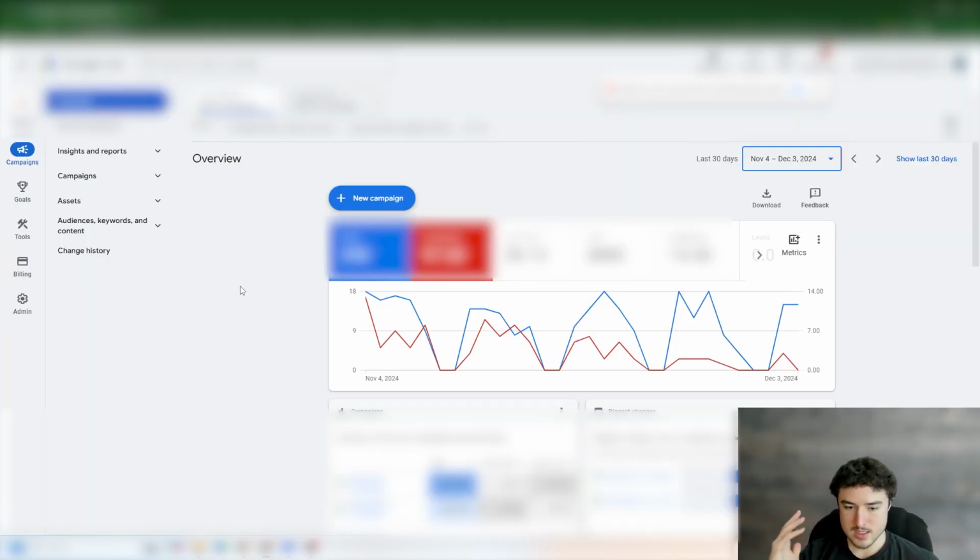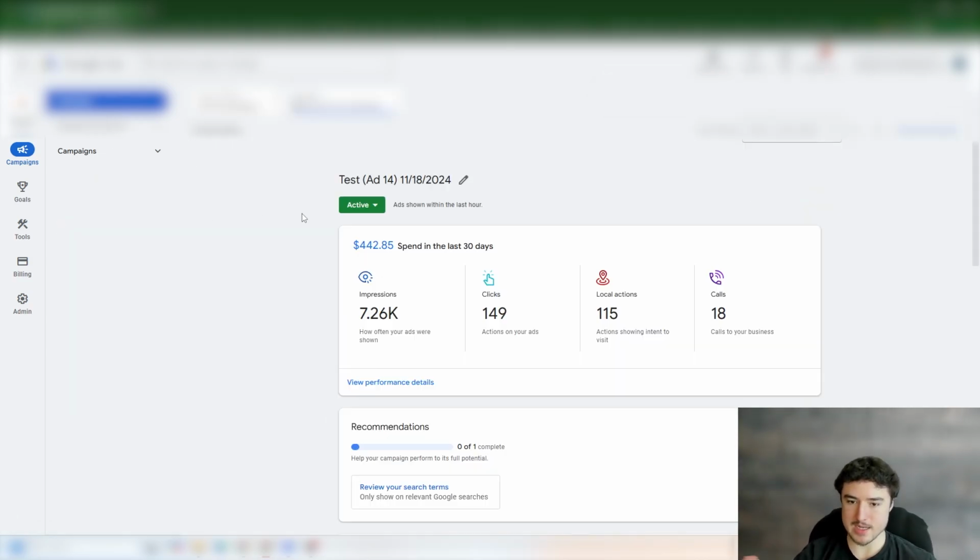And so the next test, I prefer doing smart campaigns and then gearing towards calls on Google ads. I just think it tends to be the best outcome, the most efficient process. And so that's what I gear towards. And so in this example, we're going to look at calls because, again, that's the kind of outcome that we gear towards on Google ads. So whenever we go into the ad campaign, you can see we have calls.